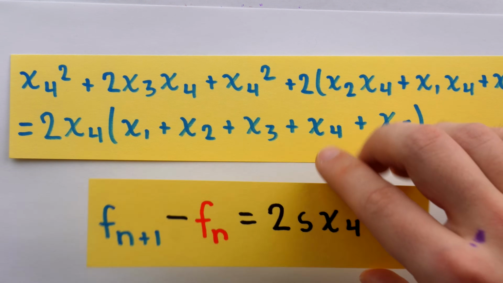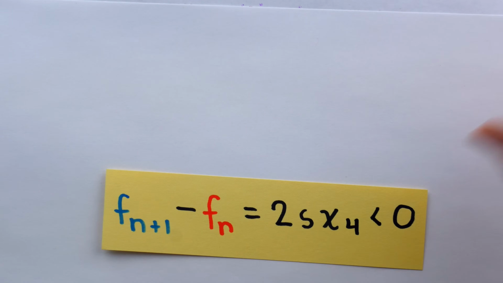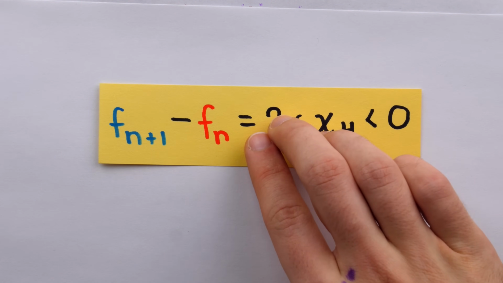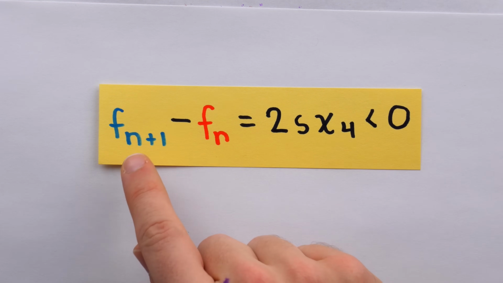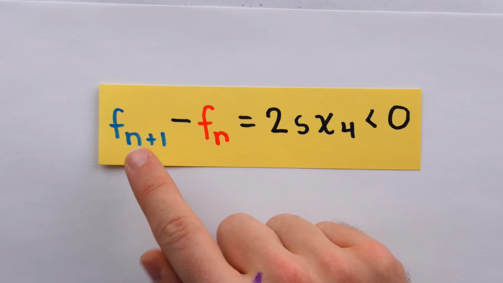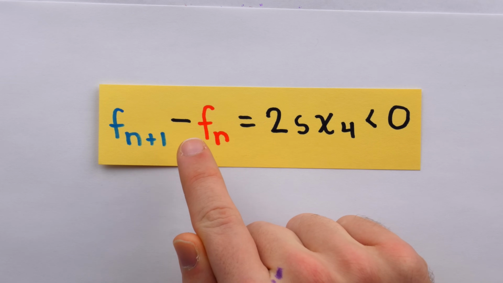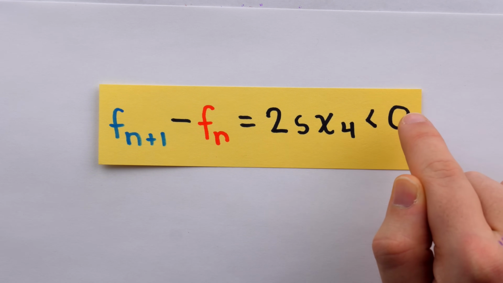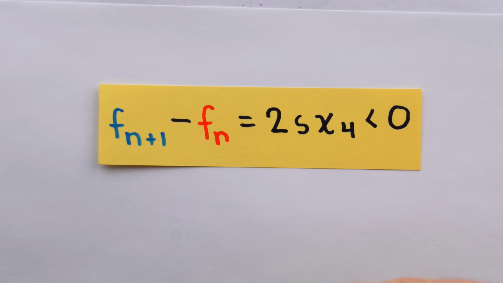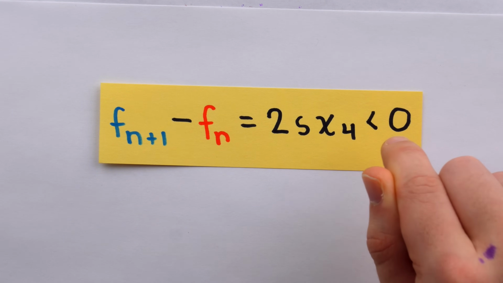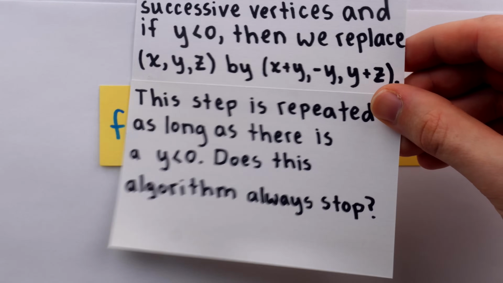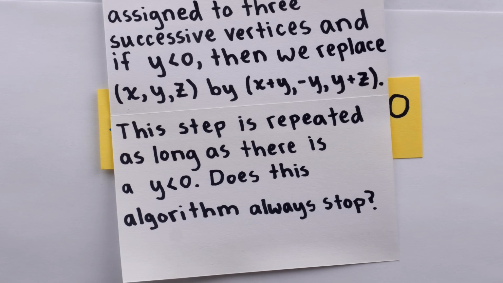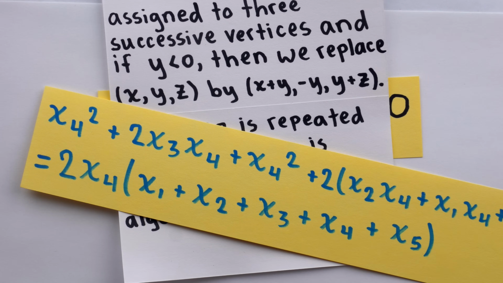So we see as long as the algorithm goes on, we can compute new values of this function. This function takes on non-negative integer values and is decreasing, because we've seen that if we take one value and subtract the previous one, we get a negative number, so the function is decreasing. But we know because it only takes on non-negative integer values, it can't decrease forever, which means the algorithm can't go on forever, which means, yes, the algorithm always stops. So hey, that was a pretty fun problem.